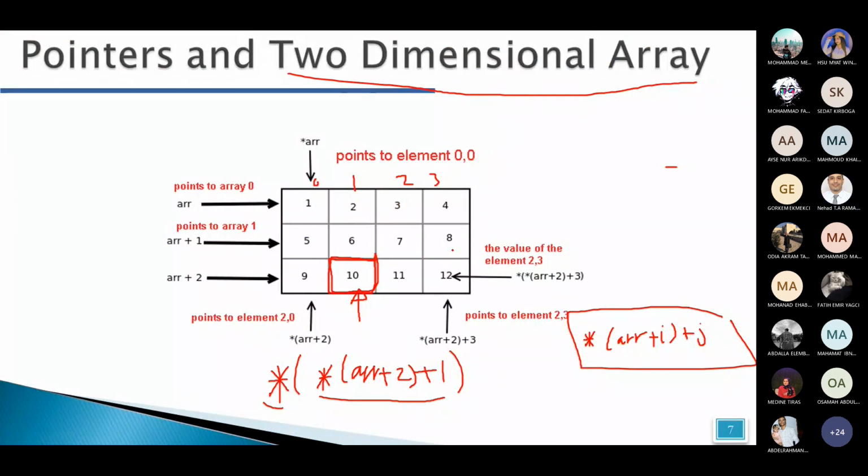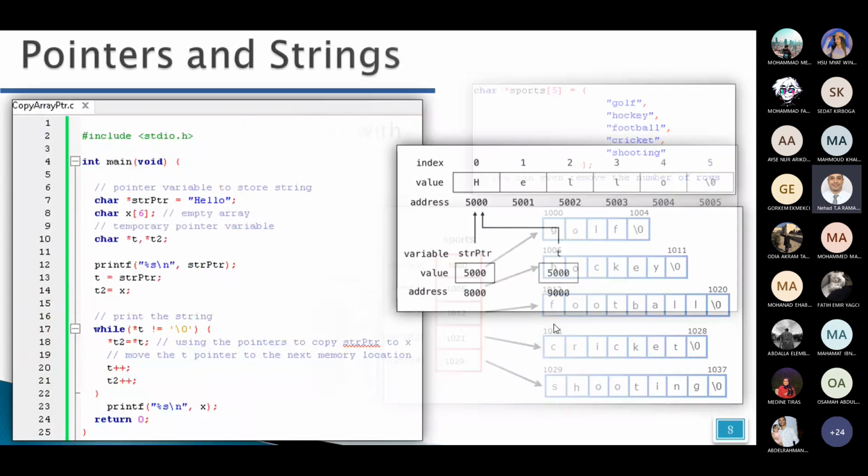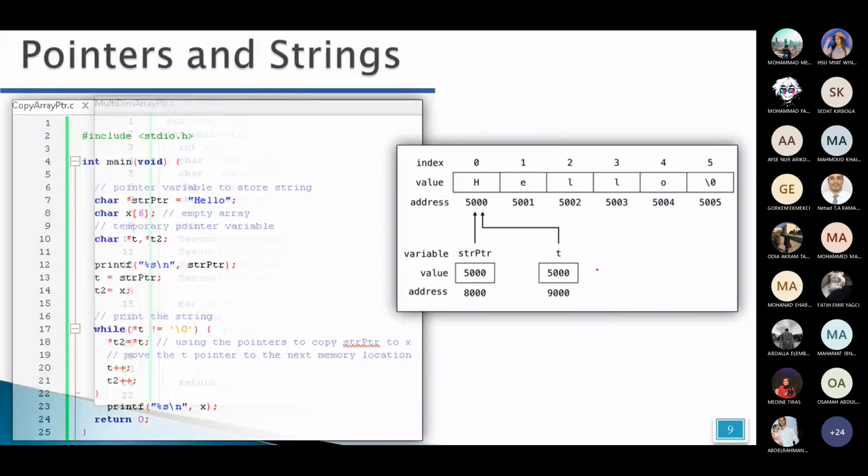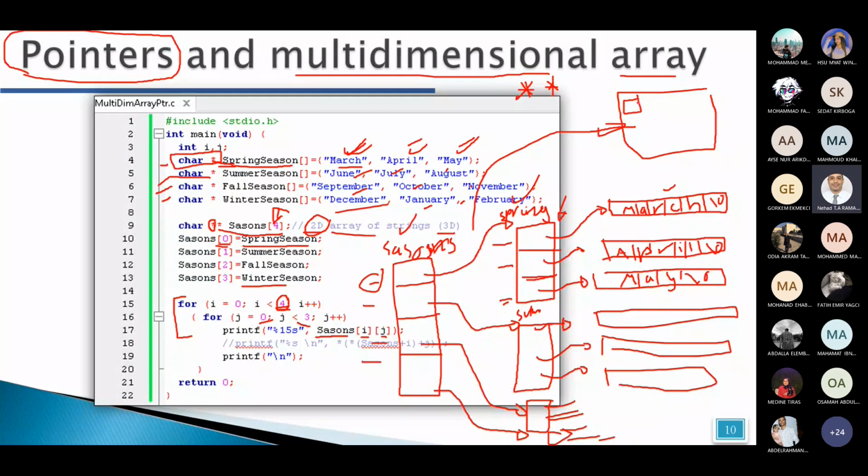So to reach any element, you can use the name of the season array plus which row plus which column, and outside a star. If you imagine it as 2-dimension array like this, and we want to reach this one, it's i.